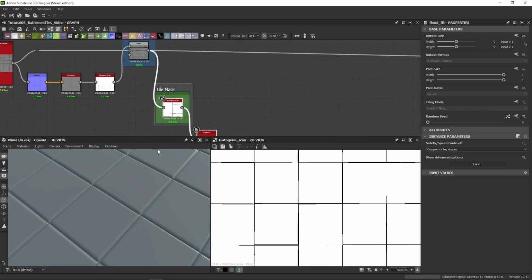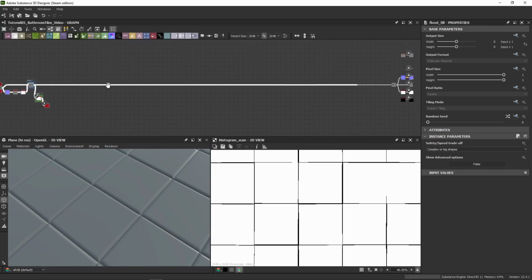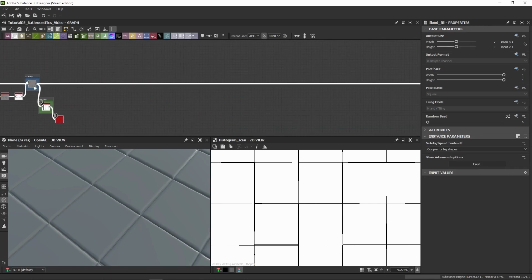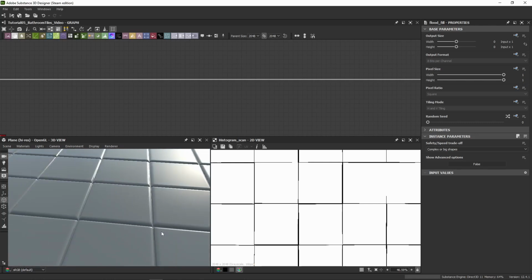Okay, so yeah, we'll come back to this, but for now, let's just continue on. Let's move back. This is going to be a very long one, but again, it'll be simple. Now that we have our tiles, first thing we want to do is add some surface noise. Let me pull up my reference so I can show you guys, because this one I actually used the reference for.